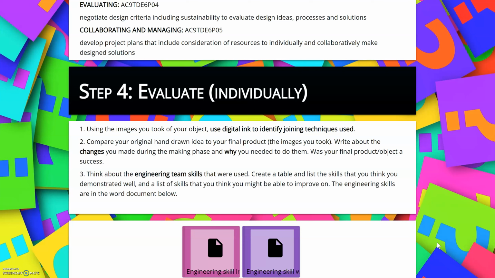I'm just giving you the ideas. So whether it's a template or something they can work through for evaluation, that would be good here. Then another type of evaluation would be to think about the engineering team skills that were used. Could be create a table of the skills that you think you demonstrated well, and a list of the skills that you think you may need to improve on. But again, I haven't created your assessments here. It's just some ideas on what you can use for an assessment and how you might think about scaffolding that.